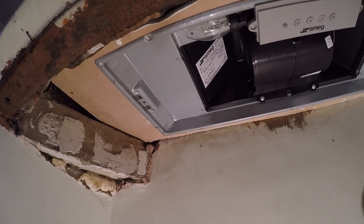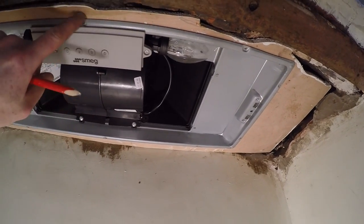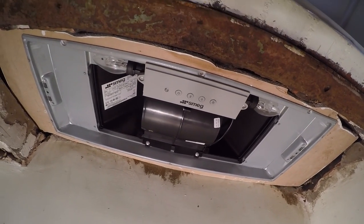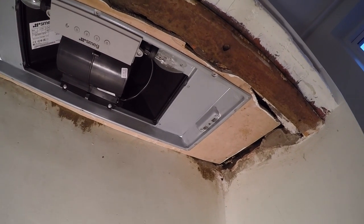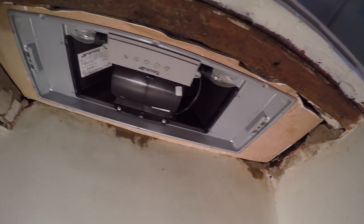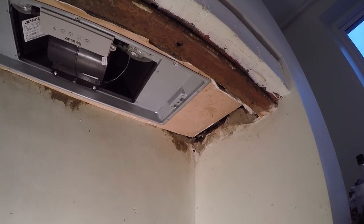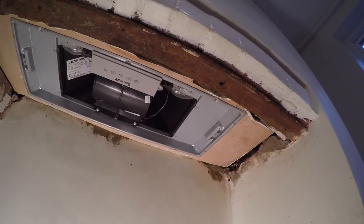Bit of a dry fit, but it's a really nice snug fit, so pleased with that. So I'm just going to mark and pilot those screw holes, and then I'll take this out and prime and paint the surround, do all the pointing and gap filling around it. Tomorrow morning I'll pick up that ducting that goes through there, and then hopefully we can get it connected.